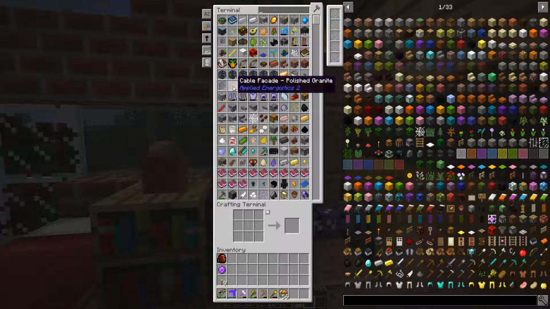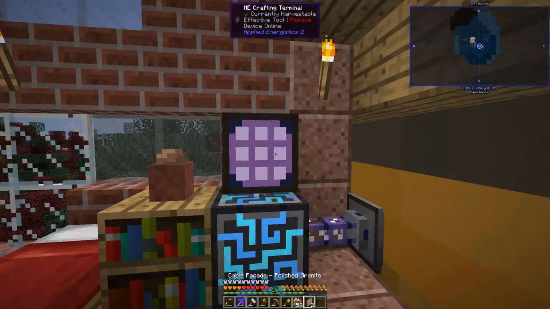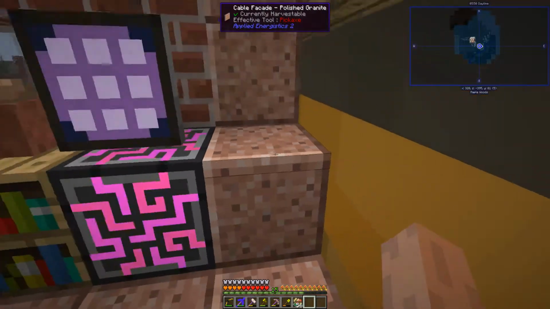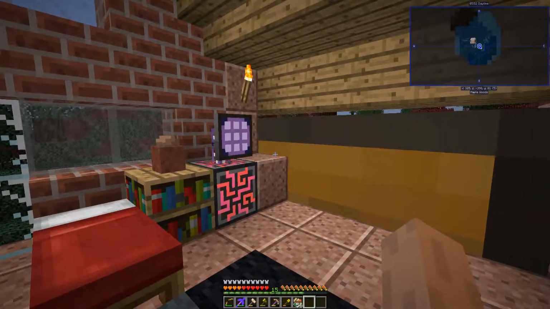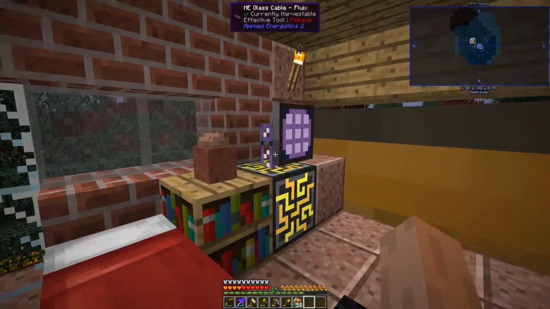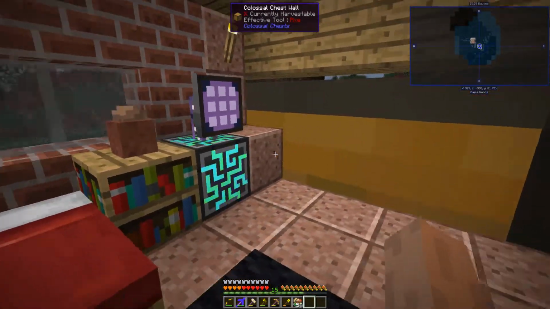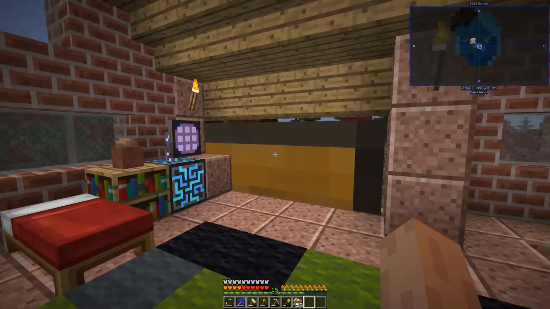Where are we? Cable facades. There we go. These other 2. One there, and one there. Lovely. And I might even at some point make some ME controller facades just to go over this. But yeah, that looks a lot neater now.